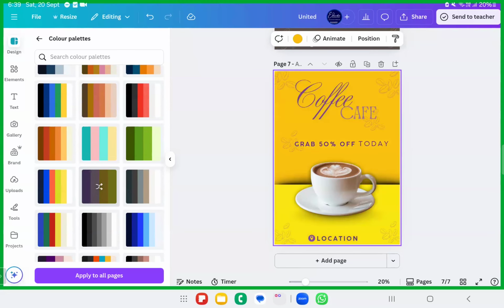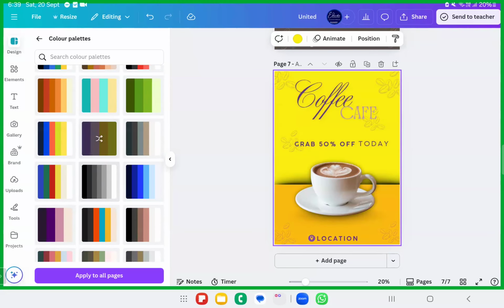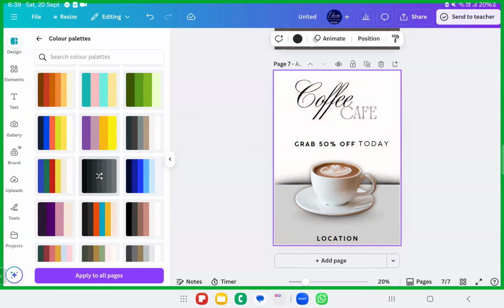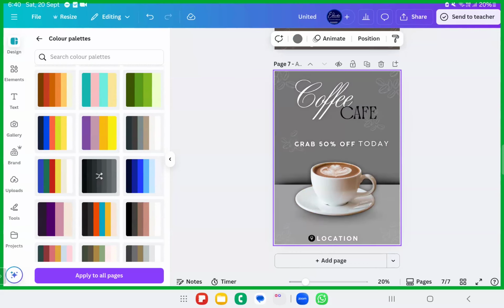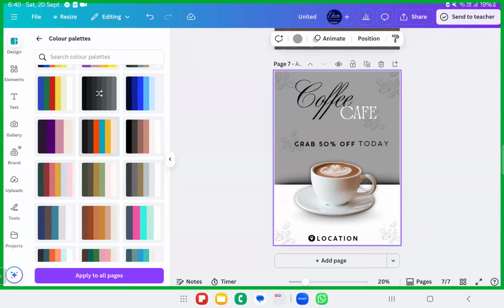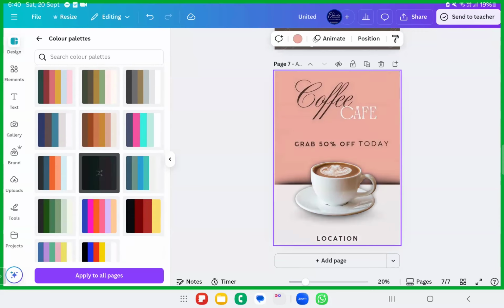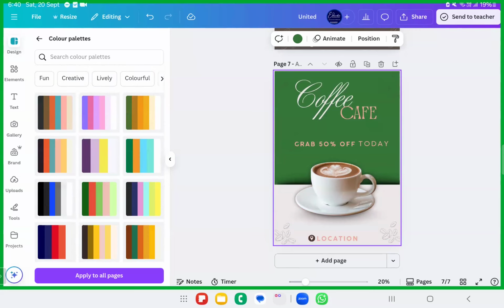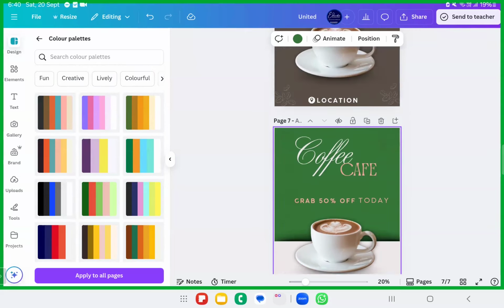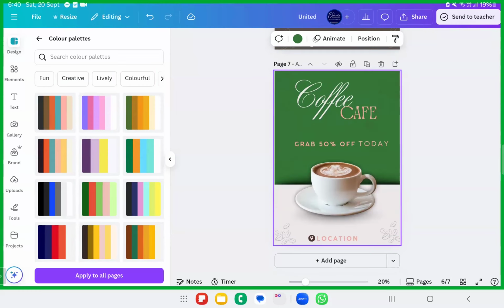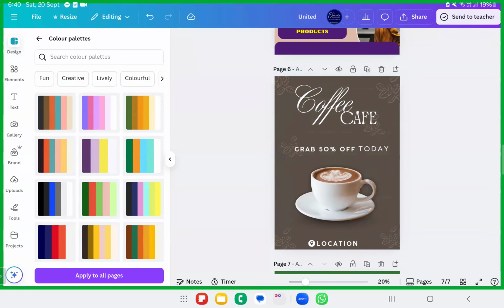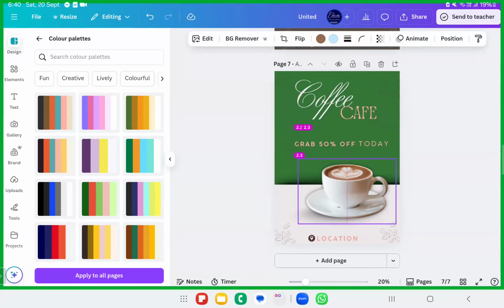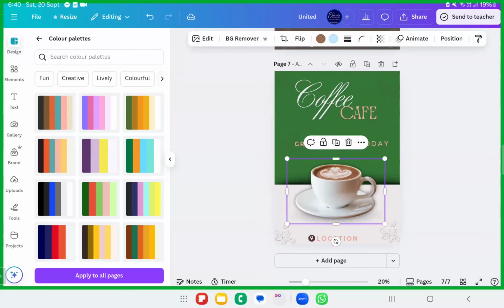You can even add some stuff like blurring. You have so many beautiful things here. This looks perfect. Go ahead. You have so many beautiful colors. Just try out your hand with the colors. It feels like this white is being put up, right? Yes. This is how you arrange these things. Let's see what is the difference between this and this. There is a lot of difference in these two pictures, right?